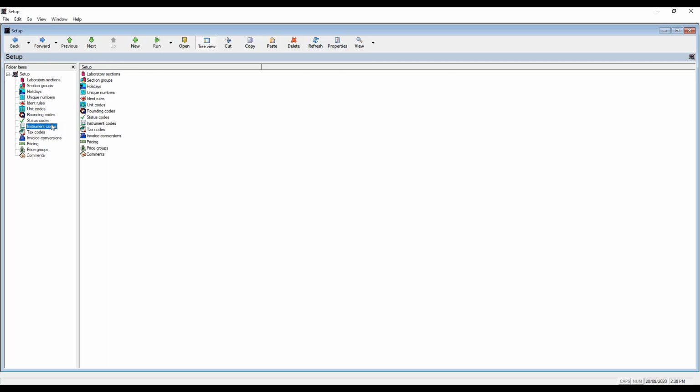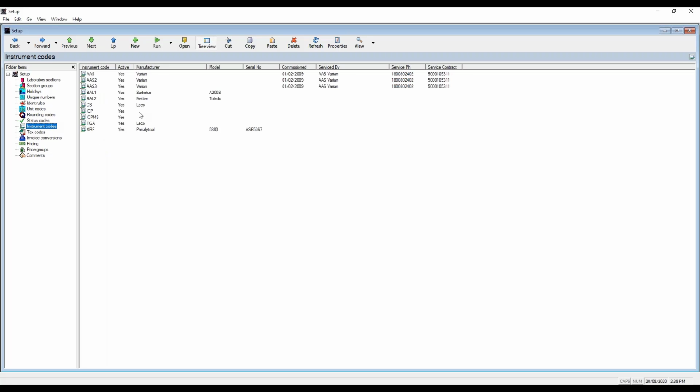actually stores our list of instrument codes. Now, anyone who's been to previous presentations has seen this already because we've looked at other aspects of maintenance, but I'm specifically interested in calibration here. Of course, if we're going to calibrate an instrument, we have to define it. We have to know exactly what it is, because we have to be able to store information against that instrument.